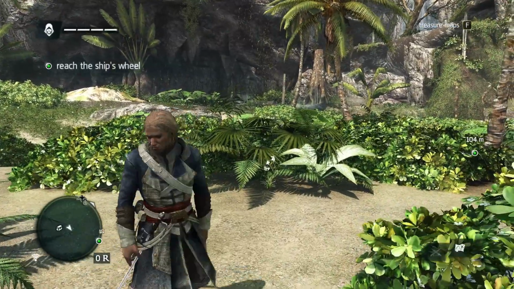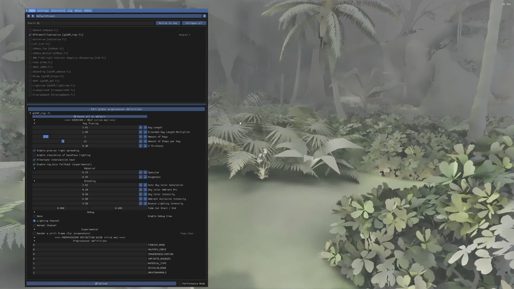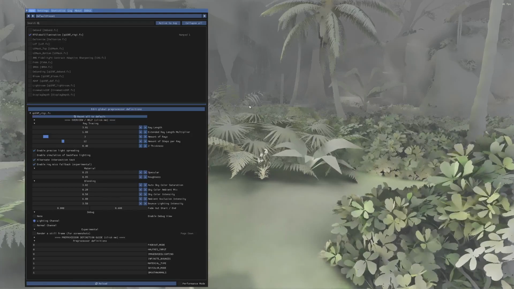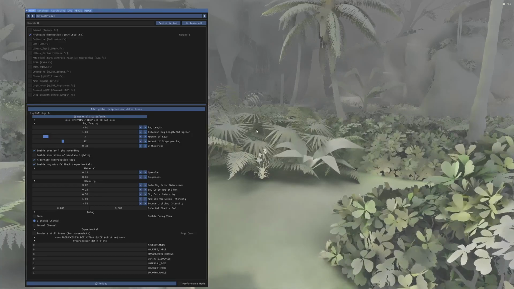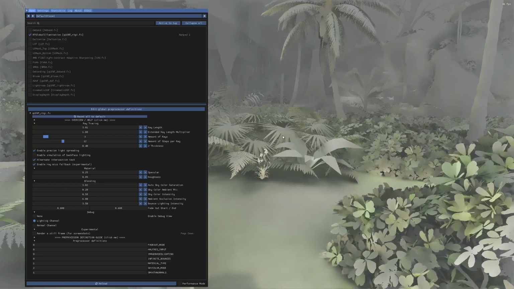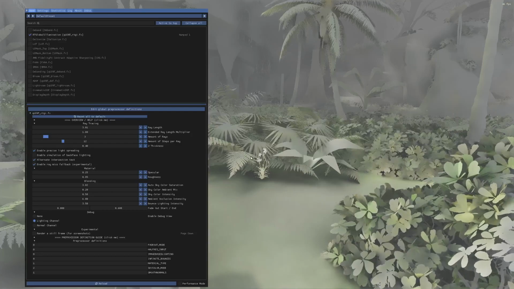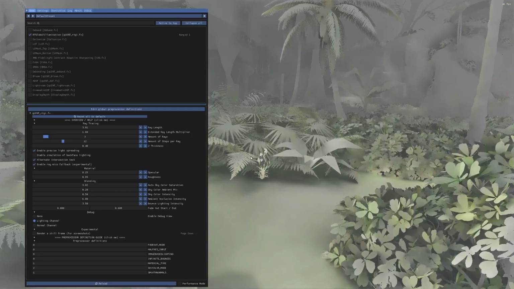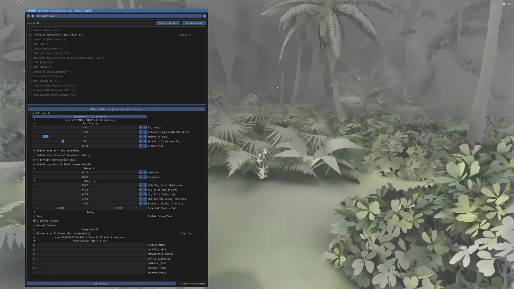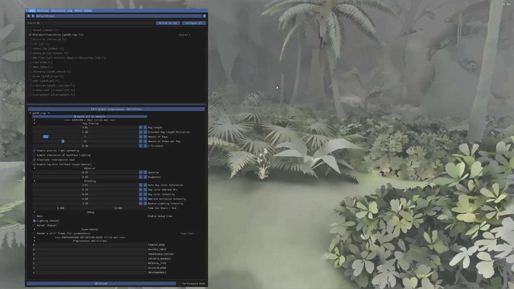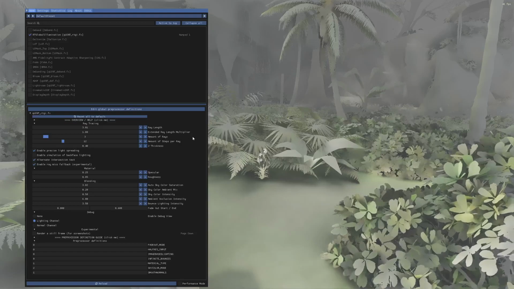Like this, that's hella noisy. You can see them everywhere over here. But this is because of reflective materials mixed with very tiny, like, pixel thin objects. It's gonna happen. It's unavoidable. There's only so much that you can do with ReShade. Because we don't have temporal anti-aliasing, that's not possible. ReShade doesn't have the motion vectors in order to properly do that without appearing like a massive blurry mess.